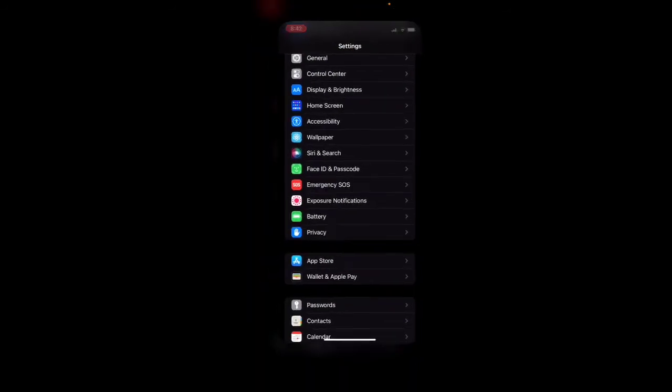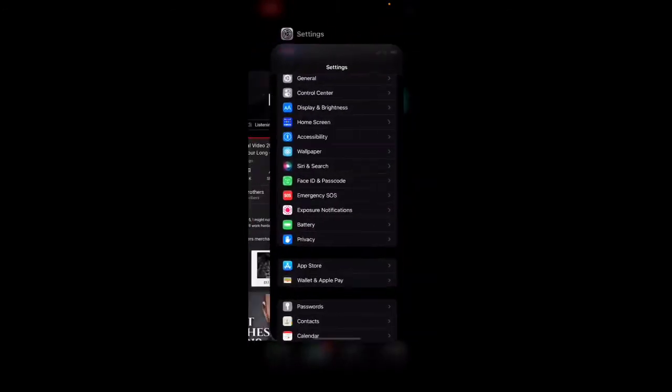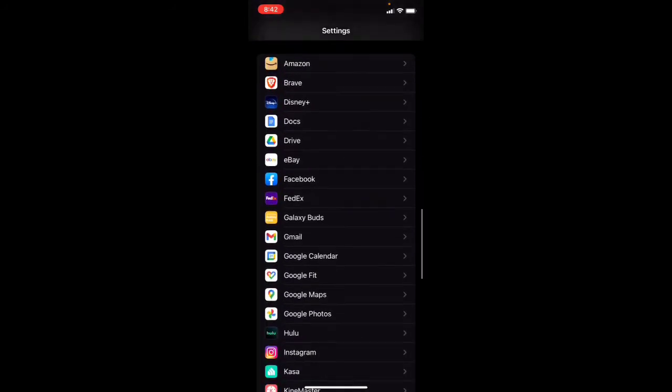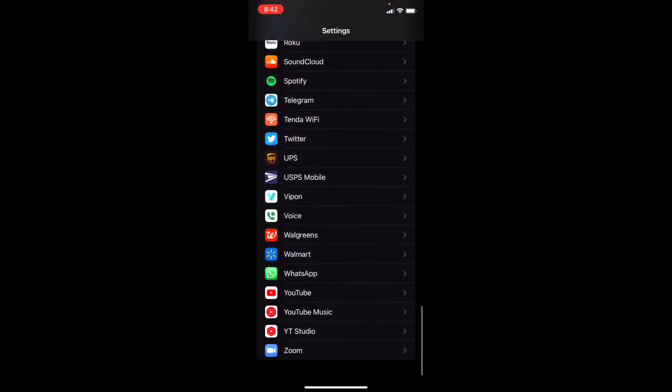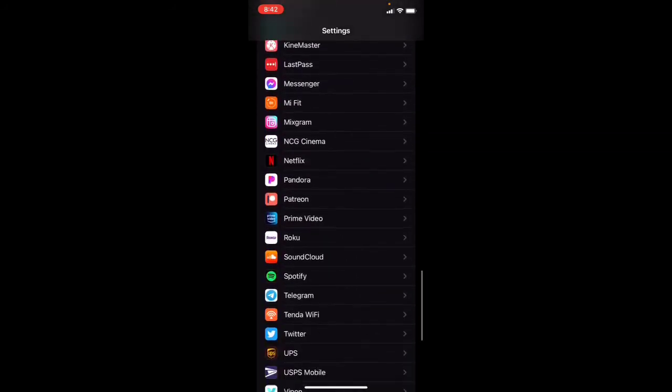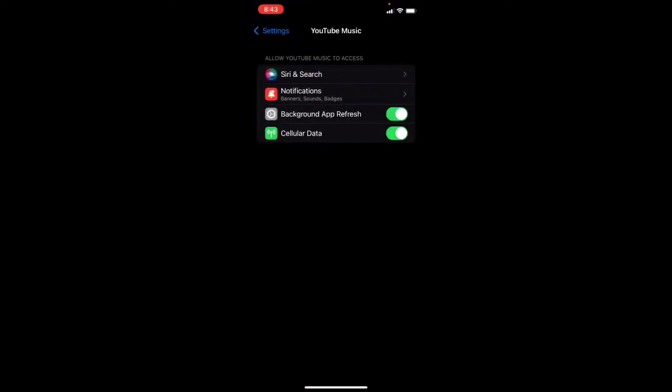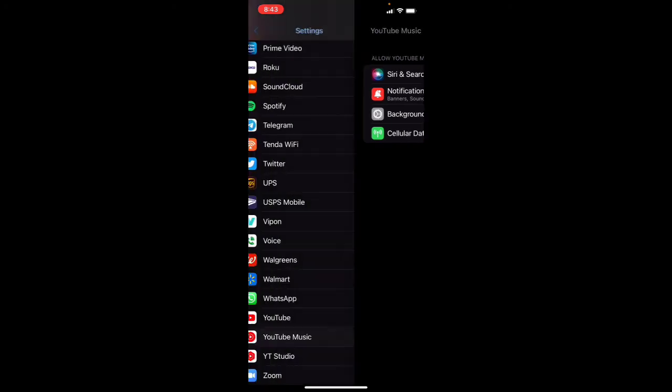Okay? And then the rest of this, y'all, is pretty much self-explanatory, and you got those individual settings for all applications on your device, and all you have to do is tap on it to get in here, and you can see what you can control with it. Okay? And you can see what it accesses, and you can turn off access or allow access from here.